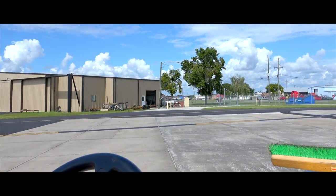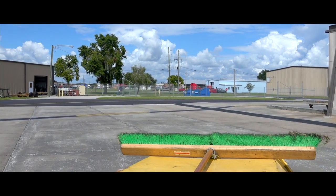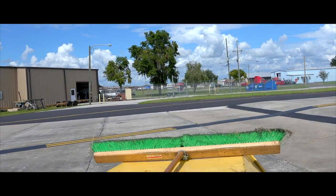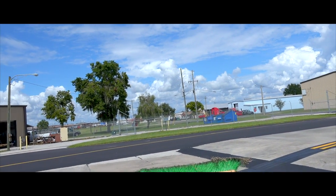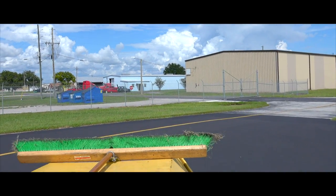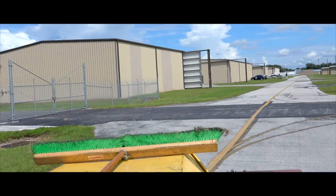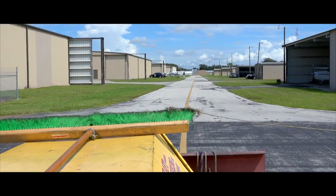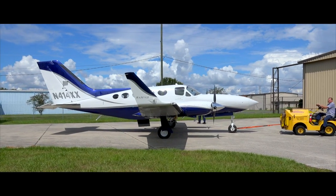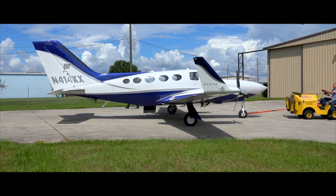All right, guys, today is a big day for me. After 5 months, for the first time, Bill is taking me in his limo. He just received the plane to do the final mechanical on it before it goes for the interior. It's going to be the first time I actually see the plane fully painted. That's a big day for me. I'm very excited. Oh, the color is amazing. Oh my God. Woo!